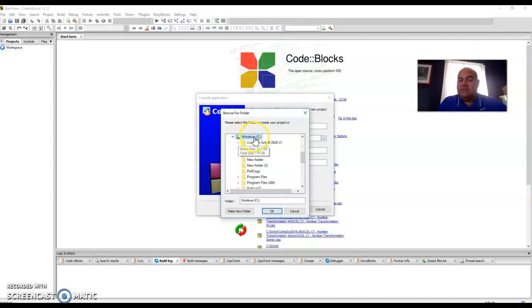Then you can see that it's open. You can see everything that's listed in the C drive. Okay, now on this computer's C drive, once that's highlighted, you will need to do this step. I have already done this, but I'll walk you through it. You need to click Make New Folder at this point.